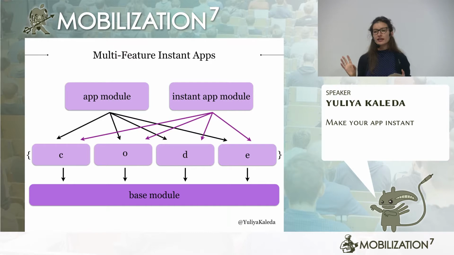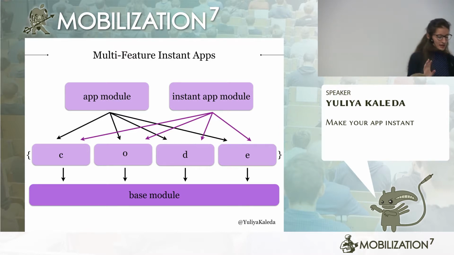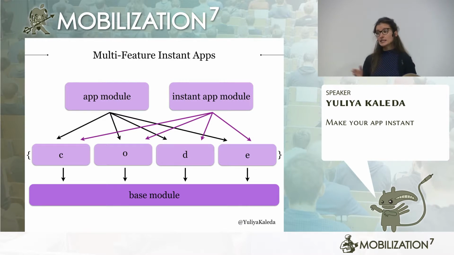But again, if you look at the diagram, we did not really build instant apps. The only thing that we've done so far is we took our one monolithic, huge app module and broke it into independent feature modules, right? We didn't build instant apps yet. But it's pretty easy. We're just adding an instant app module. Again, it's empty, it doesn't have any resources or source files, and then we just have to provide the dependencies of the instant app module on those feature modules. And that's pretty much it.